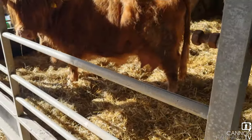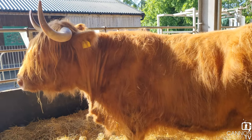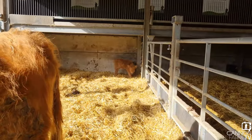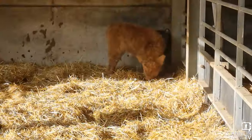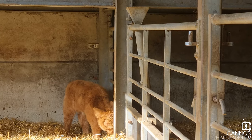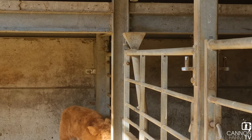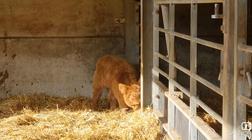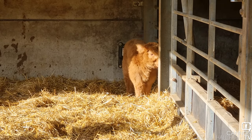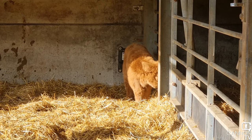Up next is Emma and her little bull calf who didn't have the most straightforward start. First of all it was a relatively tricky delivery — a little bit of assistance needed. The little calf had a bit of a problem: it's got some rapid breathing, which seems to be getting better now. We've been advised by the vet just to keep an eye on it and it's nothing too much to worry about. It's doing everything else perfectly well — eating right, drinking right, growing correctly — and there are no signs of any other complications or illness.